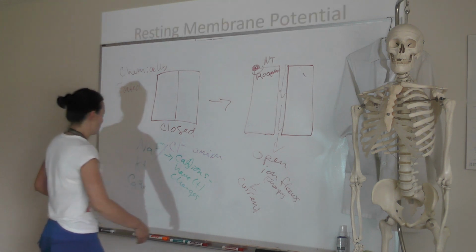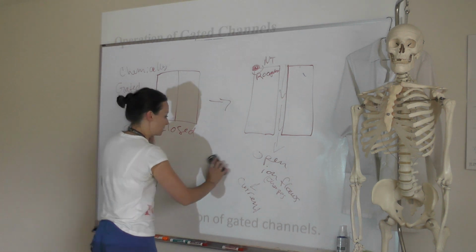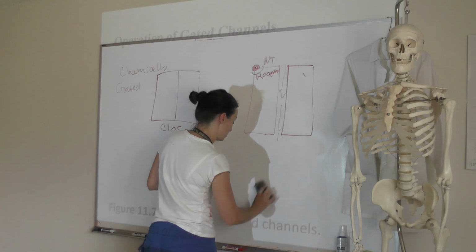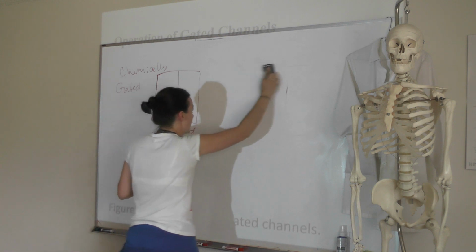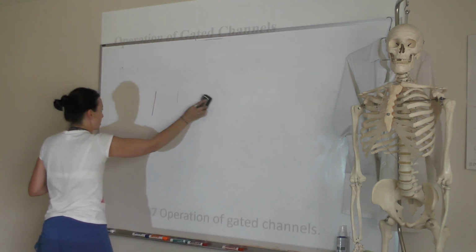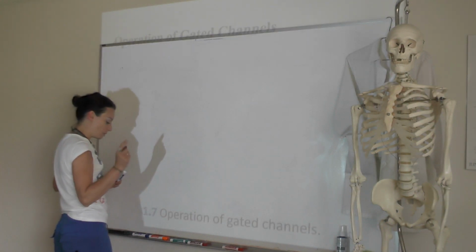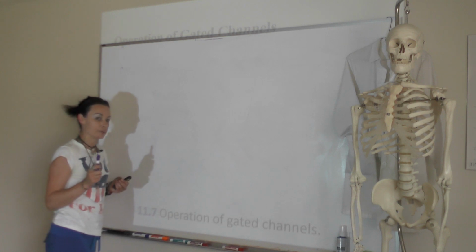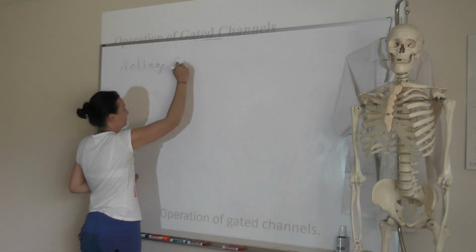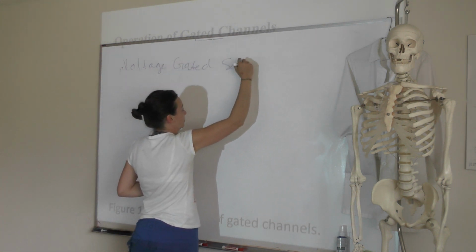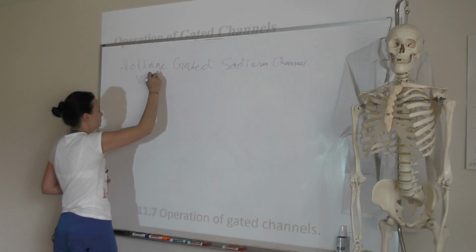Okay, those are chemically gated channels. What about our voltage-gated channels? How do they work? Because the voltage-gated channels are the ones that are going to be conducting our action potential. So we've got 2 types of voltage-gated channels. I actually want to draw them out for you because I think that's where our lecture is starting today. The voltage-gated channel that's going to get the action potential started is the voltage-gated sodium channel, which I'm going to from now on abbreviate as the VGNC.